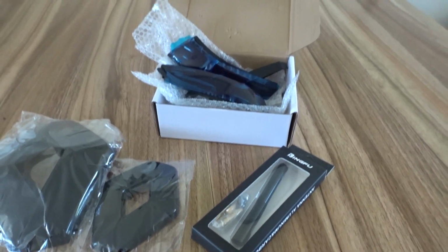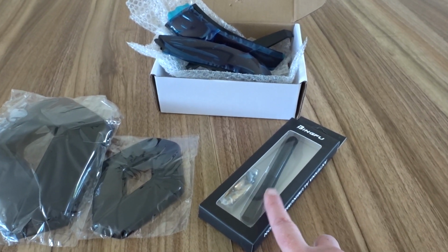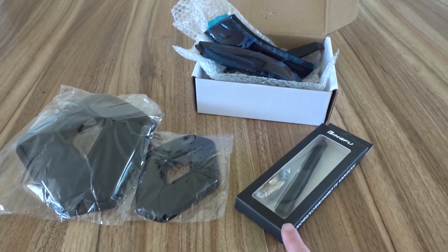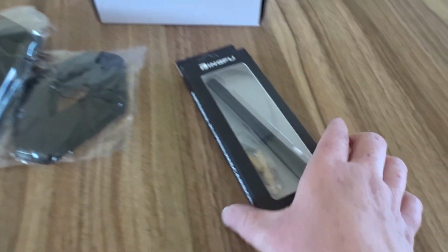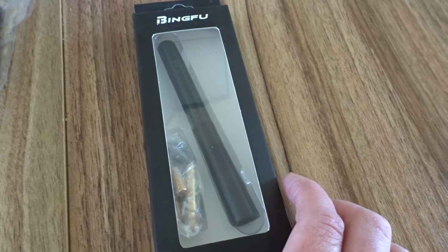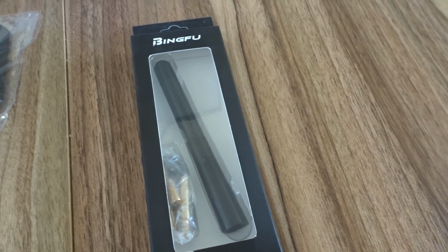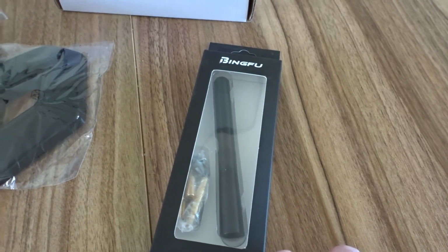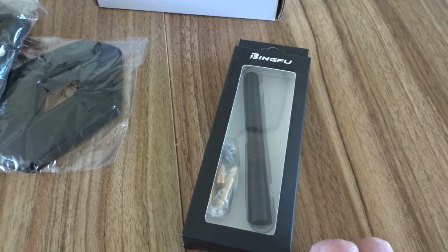Now these ones here, we've got a really long aerial on the car, and we're just going to put this smaller one. It is an actual universal one. It comes with different adaption parts down by there, so we're hoping we can get that to be fitted.